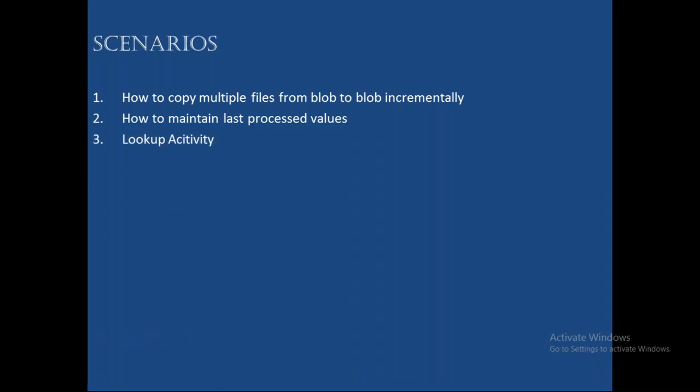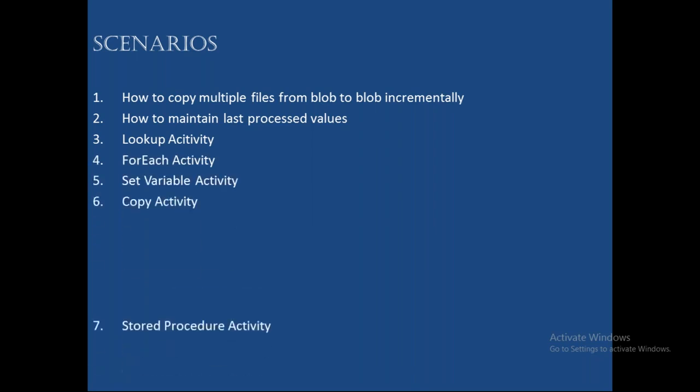Okay. Next, in this particular session, we are going to use the lookup activity, for each activity, set variable activity. This is the new activity that we are going to use today. Then copy activity, stored procedure activity. So we are going to use this set variable activity today, and this is the key role in today's session. Set variable is the key activity that is going to act in our pipeline. Remember, it is very, very important. So most of our discussion today is also on set variable activity.